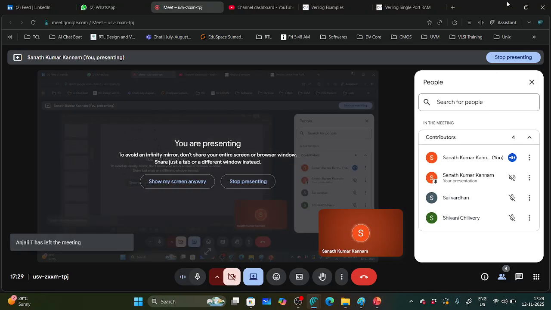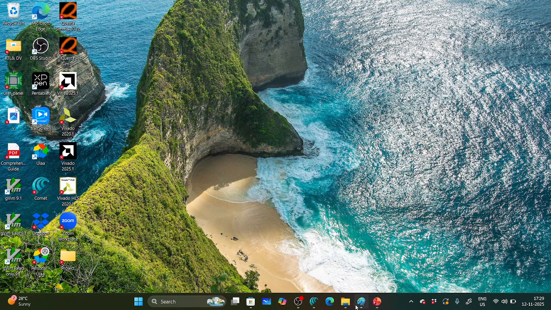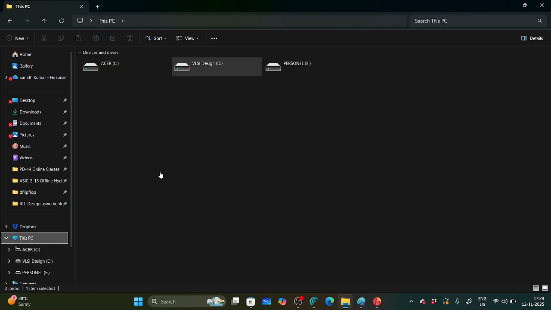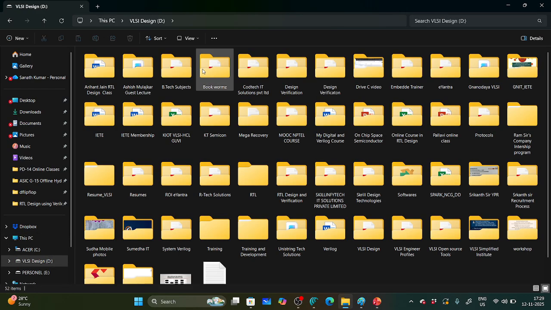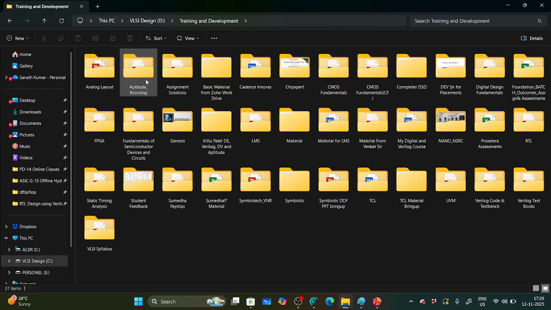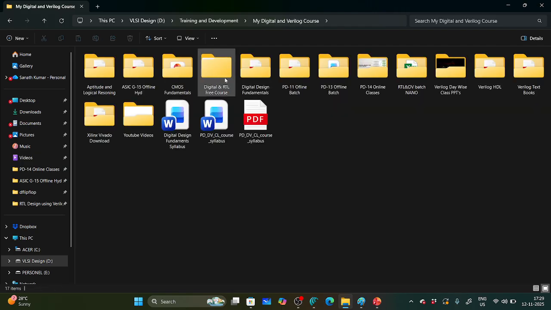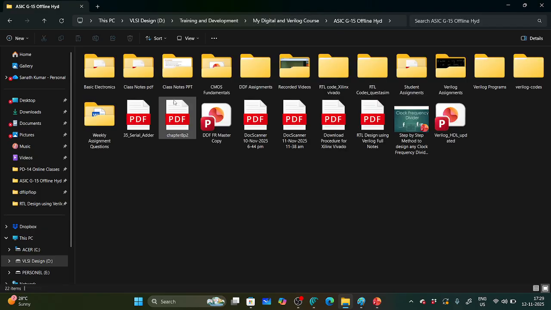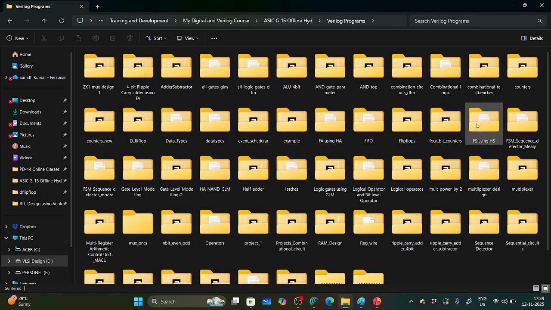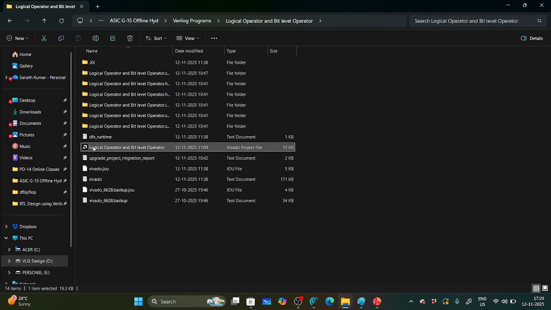One second, I am opening this in the Xilinx Vivado so that it will be clear. Programs, logical operator, bitwise operator. Xilinx Vivado is opening.